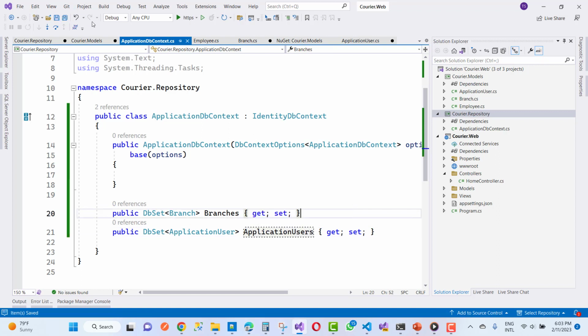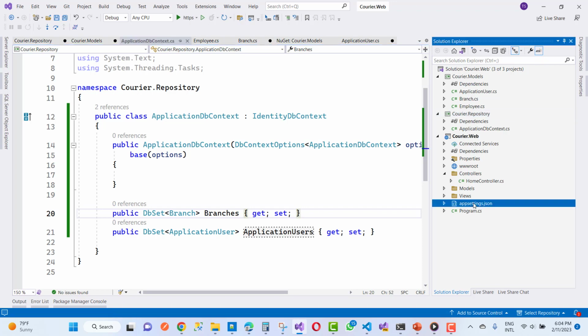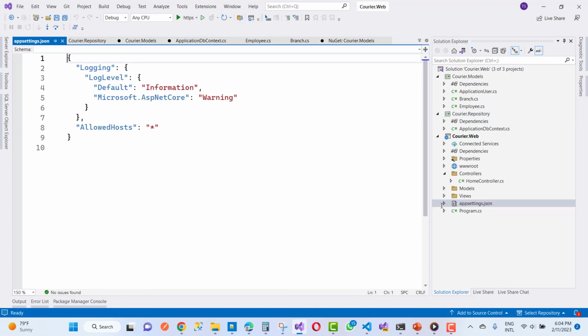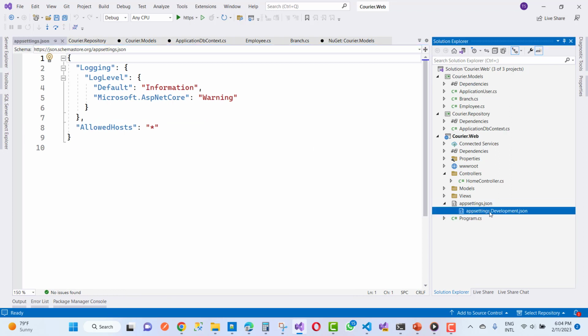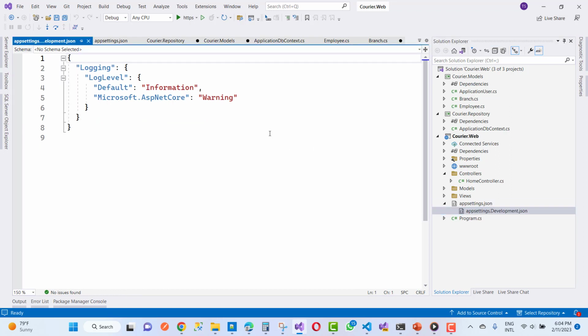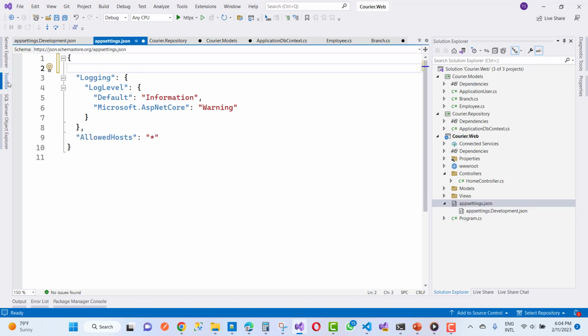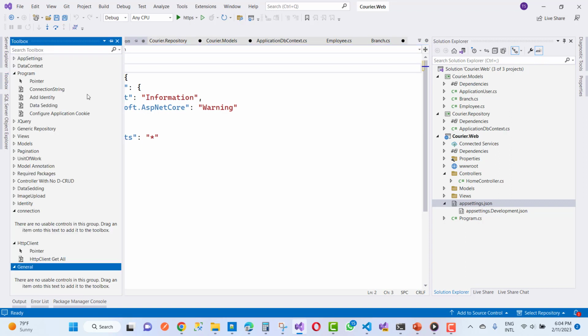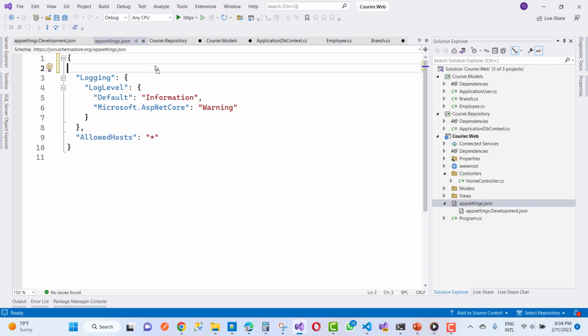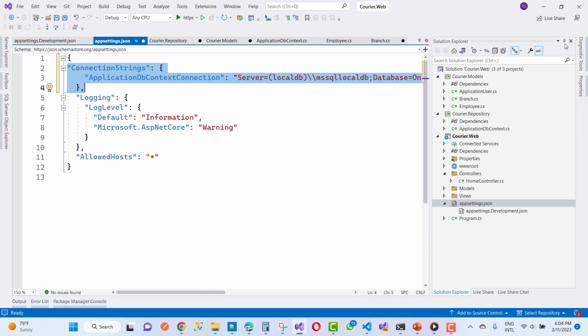Now the next topic is to use the connection string. In the appsettings.json file, I'm going to add one in development, but it's not a worry. Just add a connection string. Here we have a connection string already done in appsettings.json, a SQL connection string like that.